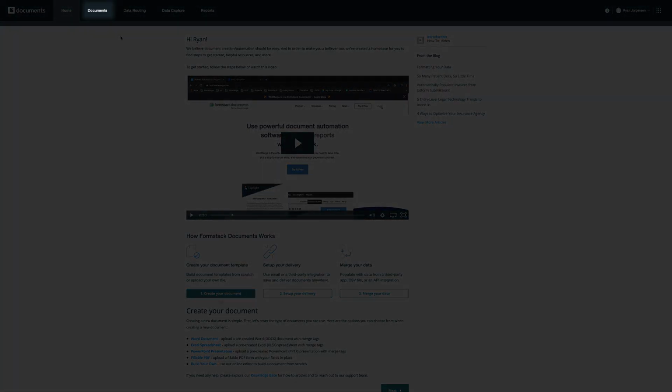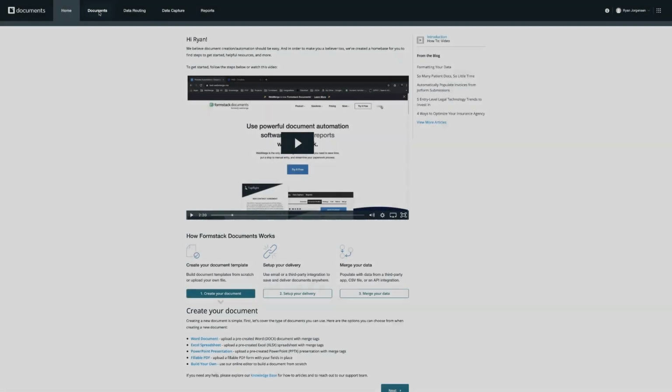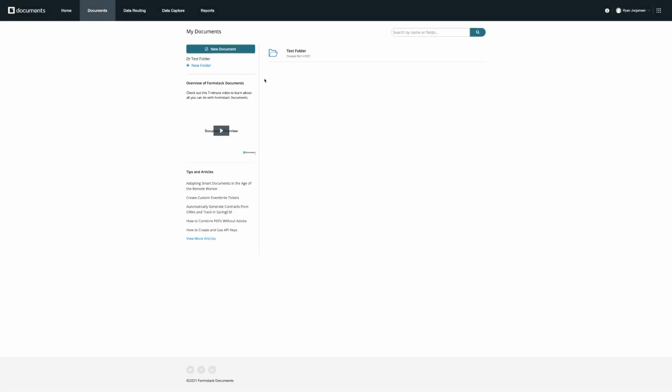One thing to note, you will often hear me reference a document or a template. These are interchangeable and both refer to document shells that are created in this product. This can contain both static information that is shown each time, as well as dynamic information that is populated from the fields in the form. Let's click on the Documents tab and discuss the options for this page.